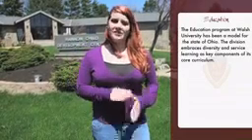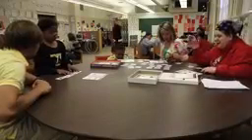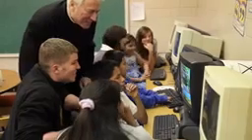Here we are outside of the Hand and Child Development Center, and this is the home for our education division. What's really cool is that in addition to having the student teaching program, we also have pre-student teaching programs, so as soon as students get here they can start training early on in the classroom and decide if they really want to do it for the rest of their lives. A lot of students also work with enrichment programs for local schools — specifically with St. Paul's in Canton, an after-school program where students work with kids who wouldn't otherwise have any assistance.